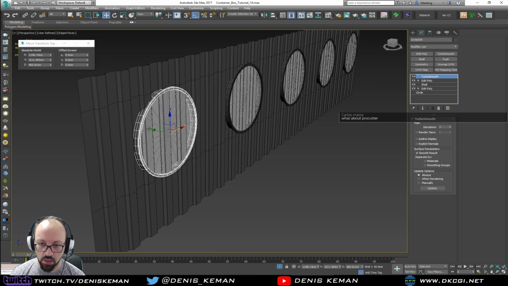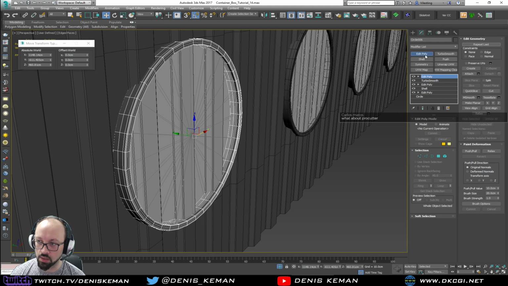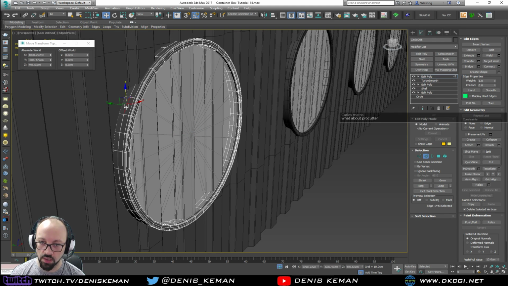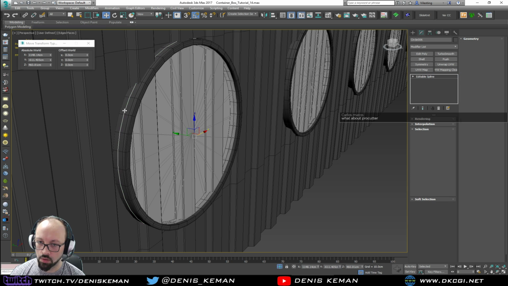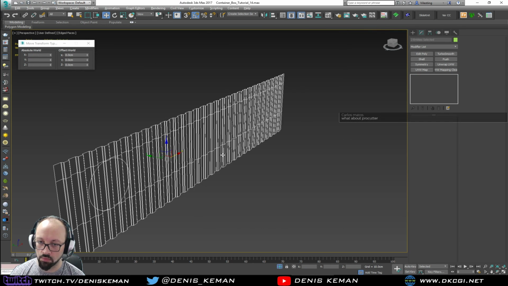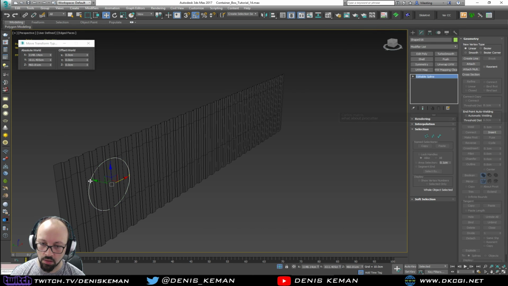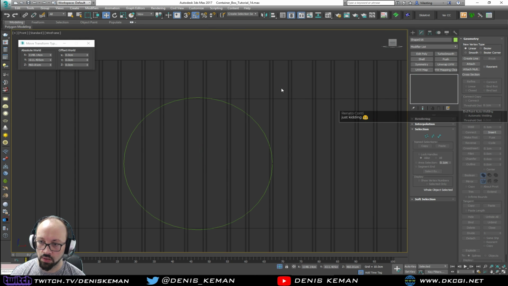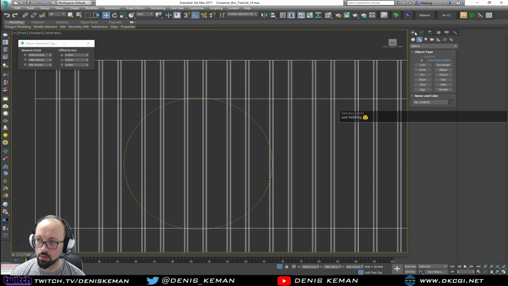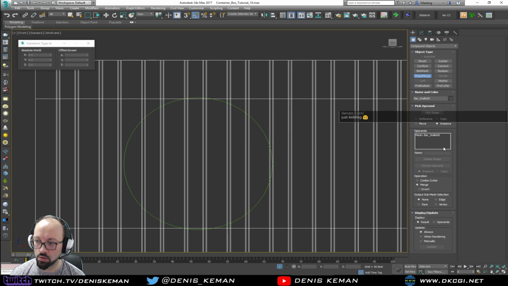I'm gonna go in here, select one of my corners like this, create a shape, a linear one, and now select both of these on the front. Go to compound objects, go to where is it? Shape merge, pick a shape, click on this thing.